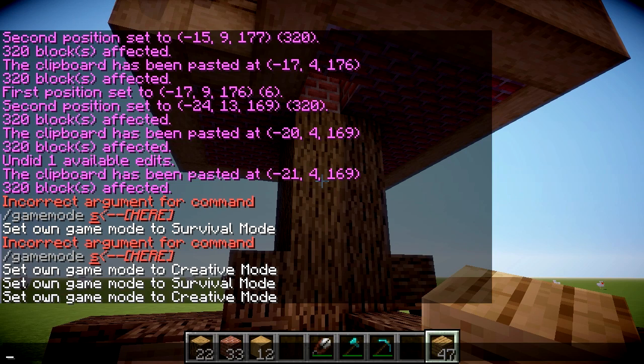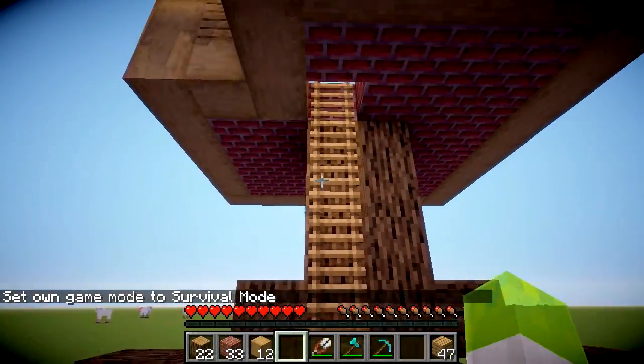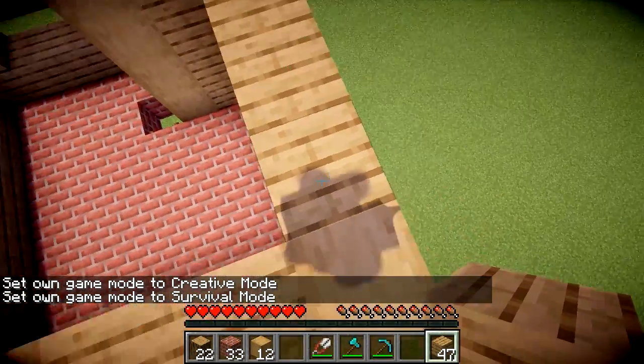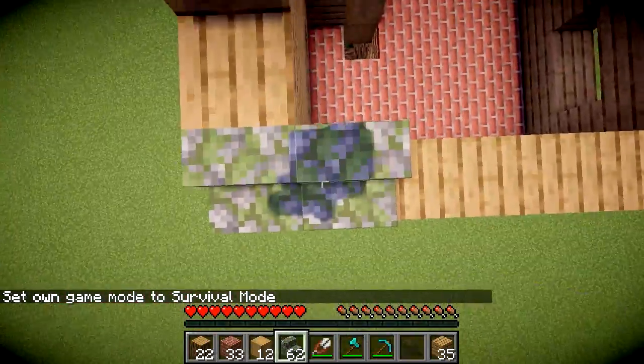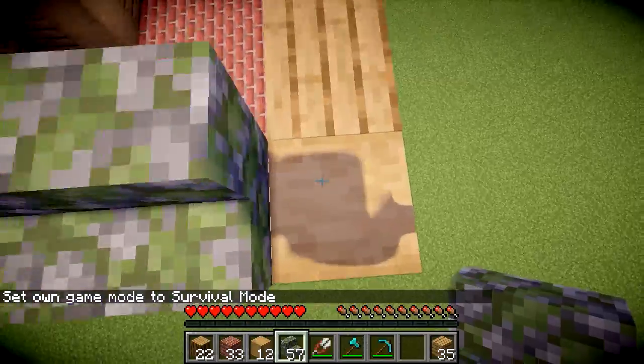Now I'm going to use 6 of the extra blocks, bringing us to a total of 998 we've spawned in, for some ladders, to get us all the way to the top of this treehouse. Lovely. And we're also going to have a nice roof on this thing, using some mossy cobblestone stairs. There's something about these stairs that I just really like. I'm not entirely sure what it is.